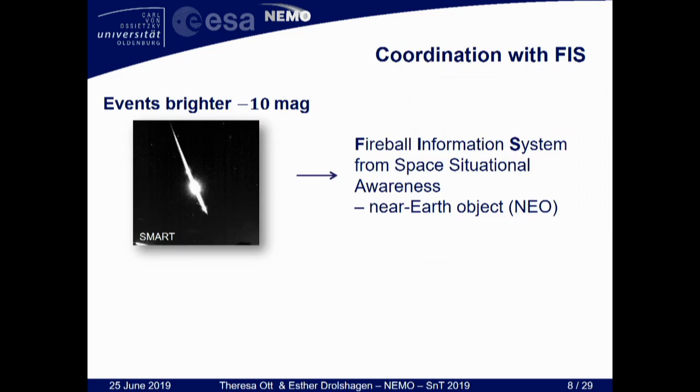So there's a coordination with FIS, the Fireball Information System from the Space Situational Awareness Center, which is currently in preparation at the NeoCC in Frascati in Italy. And with this coordination, we are interested in all objects with a magnitude of -10 at least, so very, very bright fireballs.